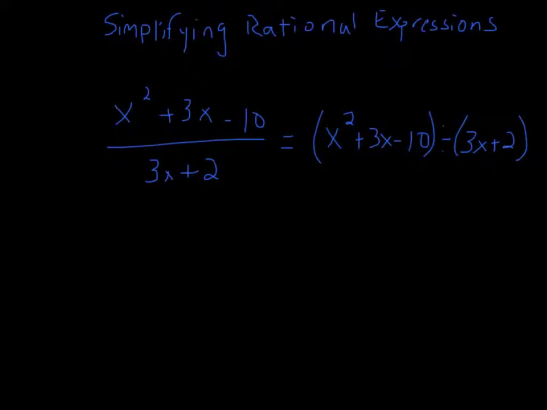And if you look at the term that we started with, the whole title of this little video, simplifying rational expressions, you should be taking a couple different things from those three words. First of all, simplifying. When have we talked about simplifying? Usually when we're talking about fractions, we say make sure your answer is simplified or in the simplest form. That means to reduce. Then you have rational, which means we're talking about the fraction, and then an expression. In this case, that just means there's no equal sign. So you're going to reduce this thing down until you can't reduce it anymore, and that's the bottom line.